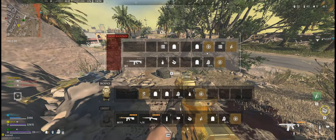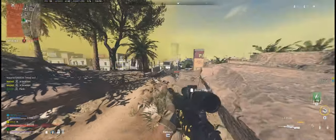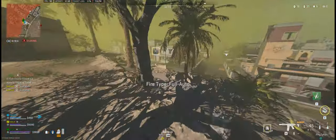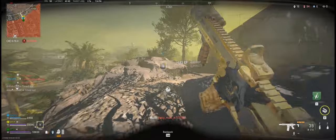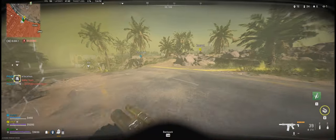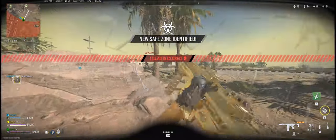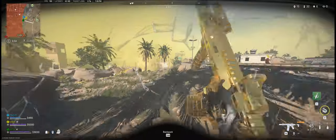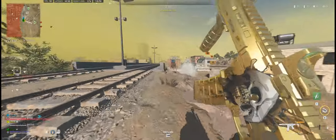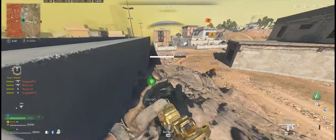So we got that high rise team behind us. Alright, I need an armor plate and a gas mask. Oh, they're jumping right here. Off on my mark. Knock one. Just get in. He's under the overpass, I bet. I still didn't get my full armor. Behind me. Right in front of you. He's flash. All dead.